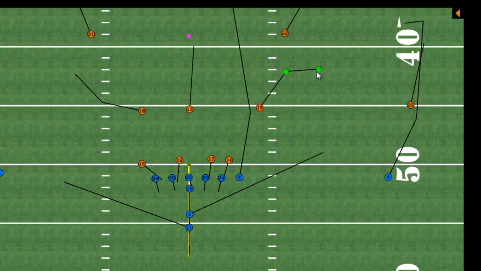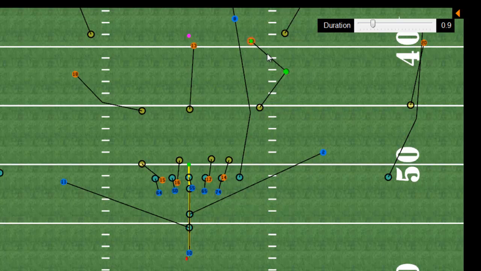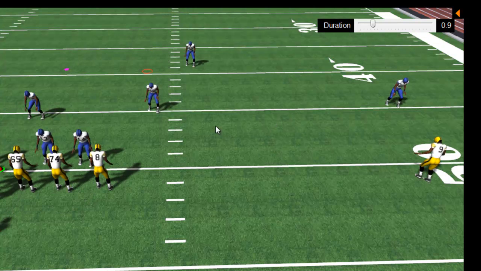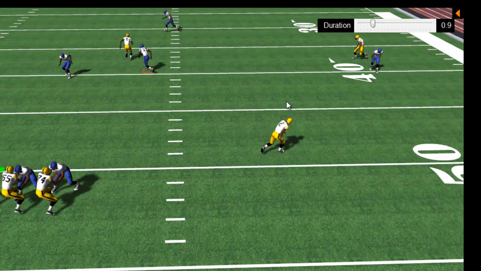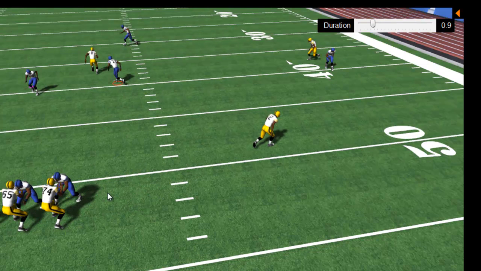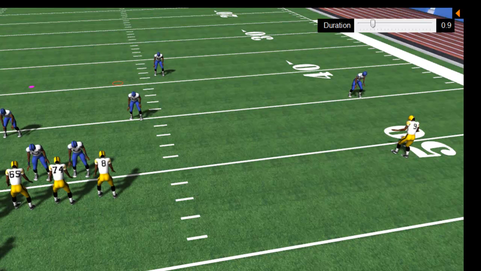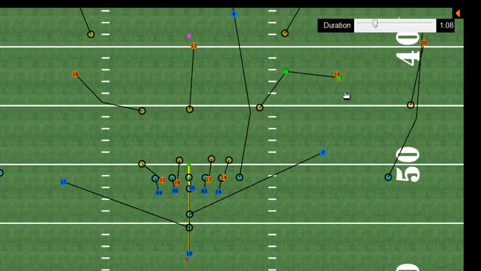So if this linebacker either gets drawn and goes with the tight end, and we'll simulate that. So linebacker reads it and he thinks he should go with the tight end, then you have the dump to the running back in the flat. But if the linebacker says, no, actually, I need to go and I need to help out over here, or well, let's bring him up.